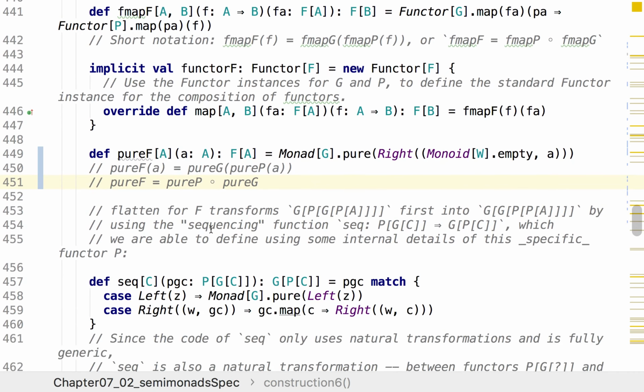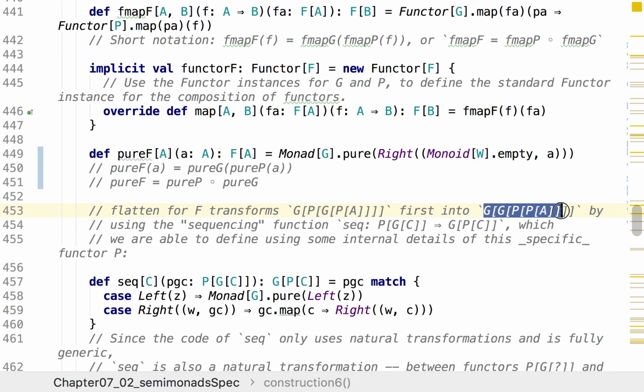So now the interesting part comes. We need to define flatten for this functor. So the functor F is G of P of A. And so flatten needs to transform F of F of A into F of A. And we need to flatten it into just one G and one P. So we have two G's and two P's, and they're interleaved. So somehow we need to transform that, and we could transform this if we change the order of P and G layers.